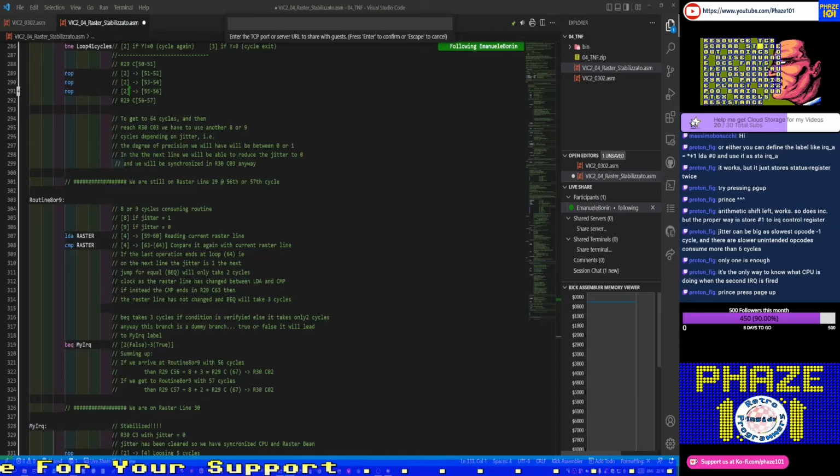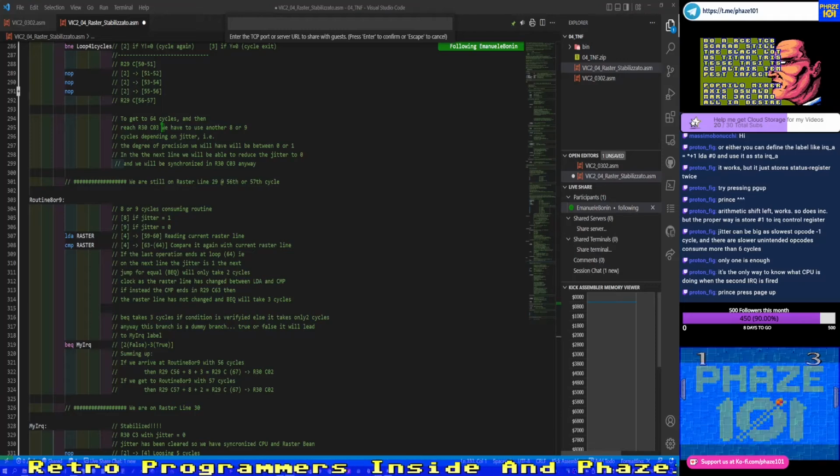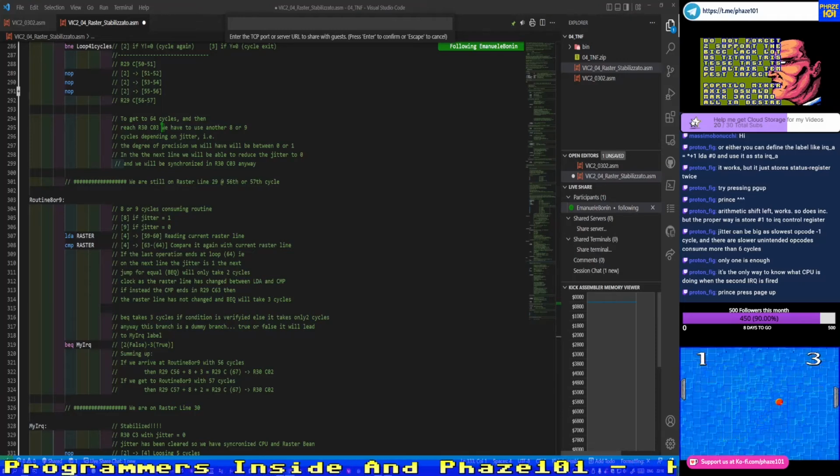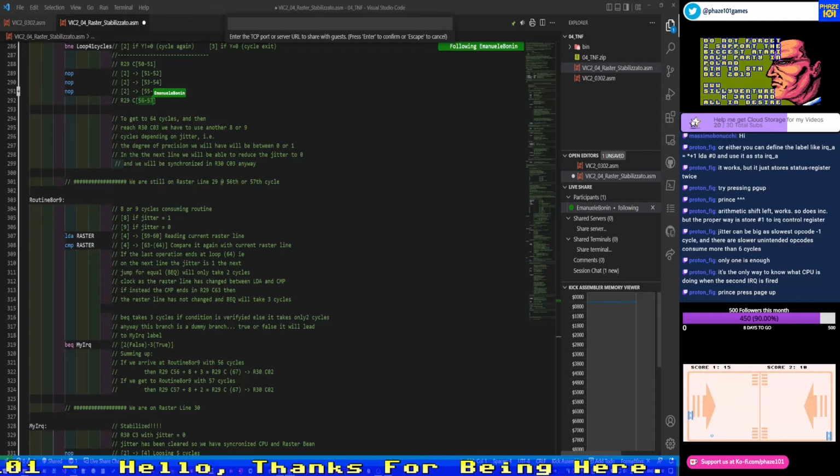To get to 64 cycles and reach row 30, on the third cycle of this raster, we have to use another 8 or 9 cycles. We are at 56 or 57.